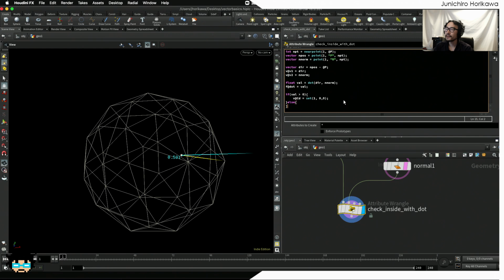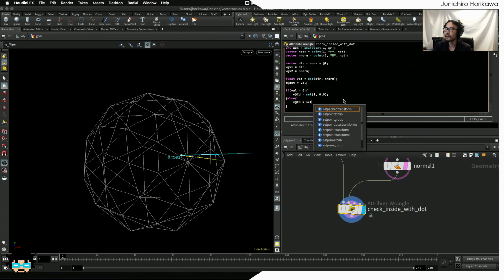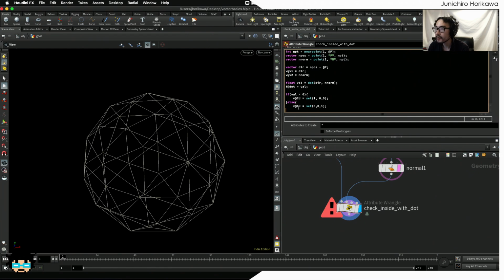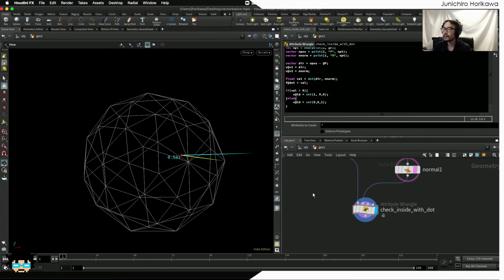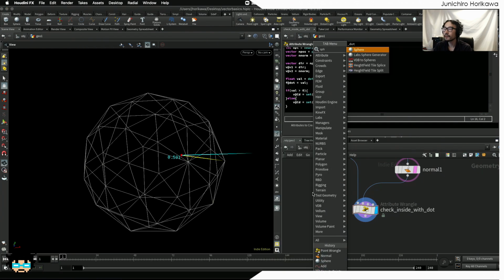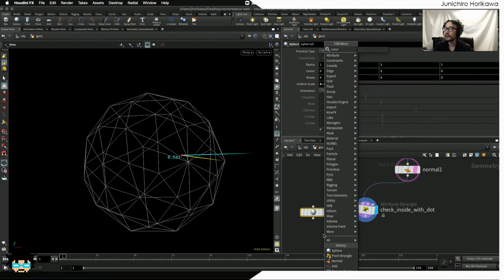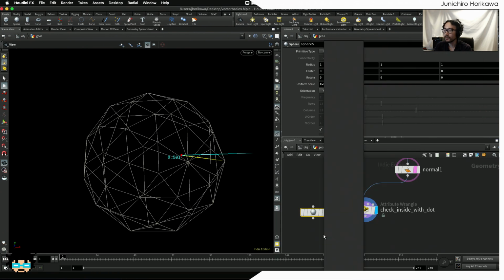So if it's outside, let's set the color of this point as blue. Okay, and oops, curly bracket, and let's create some small sphere like the size of 0.05 and copy the sphere to this point.